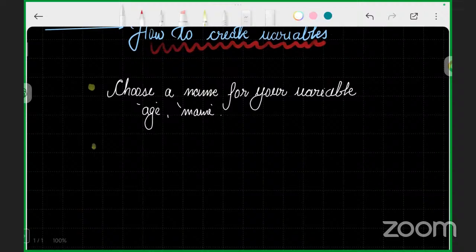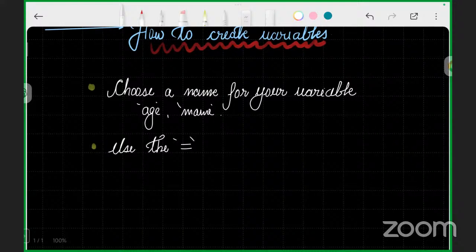The second point: we want to use the equal to symbol. Just write the variable name, then we will put this equal to sign.